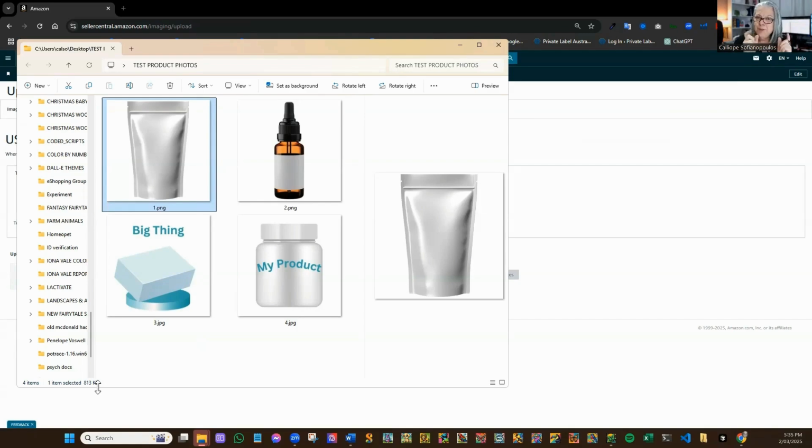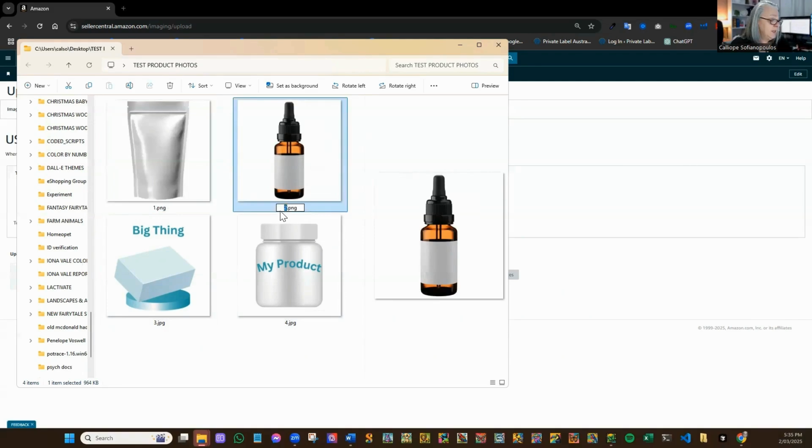It doesn't matter if you skip numbers. It doesn't matter if in the end you decide to delete a couple of photos or change the numbering and put them at the end. Say that you've got 50 photos and all of a sudden you decide, this isn't exactly the right one for number 2. I'm going to change this and I'm going to make it 51. That is fine to do. It won't make a difference whatsoever so long as they are sequentially numbered. You can definitely do this.